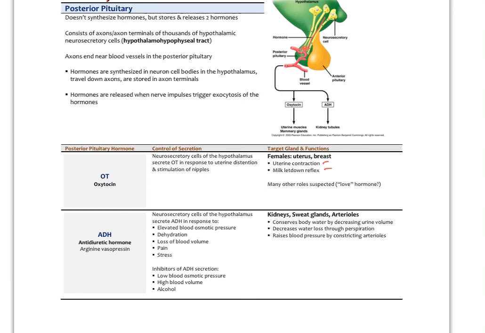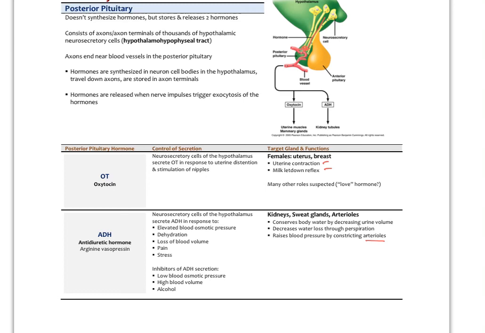Antidiuretic hormone, ADH, again, this is released by the neurosecretory cells in the hypothalamus, and ADH primarily is going to cause you to retain water. So we can think of it as really trying to increase your water body, your living forces, to maybe dilute out a toxin or a pathogen, or if you're hemorrhaging, to try to increase your blood volume, and so forth. So it has effects on the kidneys to try to conserve water by decreasing urine output. It's also going to have effects on blood vessels by constricting arterioles, so that there's a survival benefit from the antidiuretic hormone. And there are many things that will cause it to release, like stress.